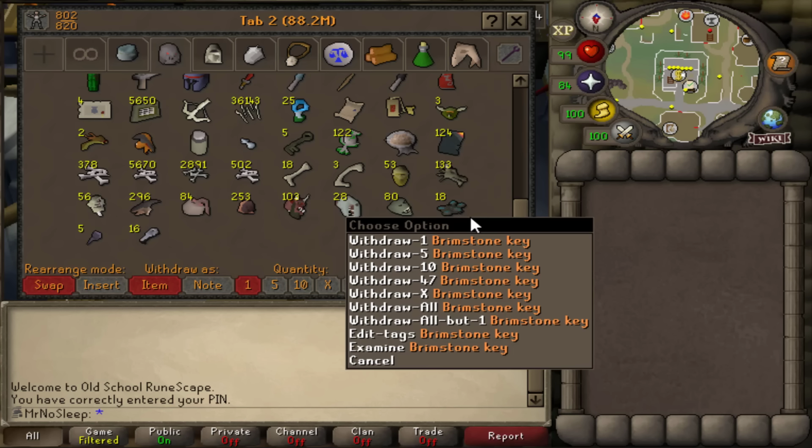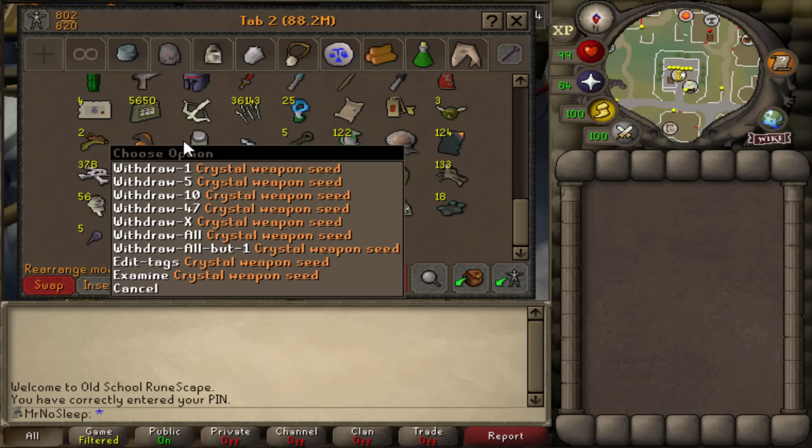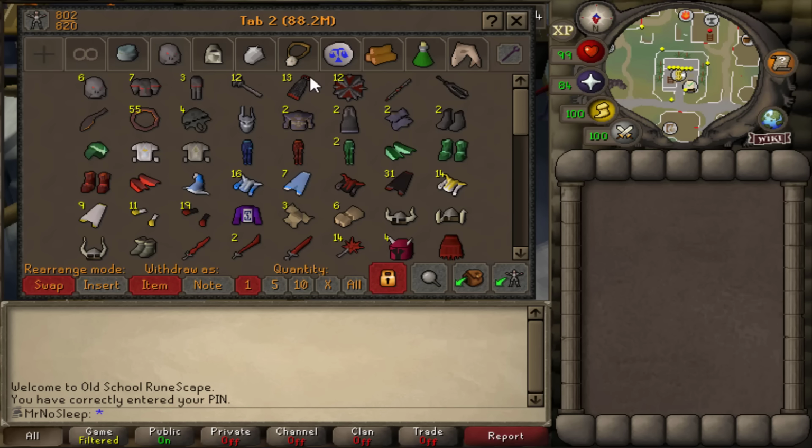But yeah, we are collecting the brimstone keys. Got a couple more uniques, couple heads in here, but that's about it. Yeah, I mean, it's got room to improve. 88 mil. I'm actually surprised it's that much, but it's probably mostly the obsidian that adds to that value. But hopefully in the future this will be like 250 mil. I think that'll look more impressive. But anyway, we have 1 tab left to go, so let's go.